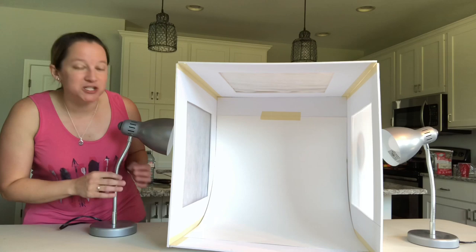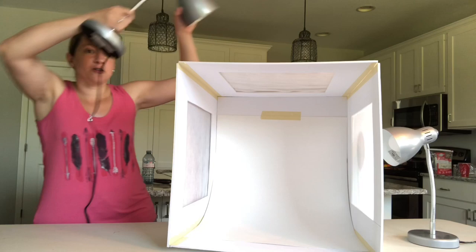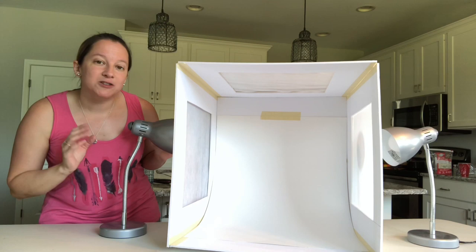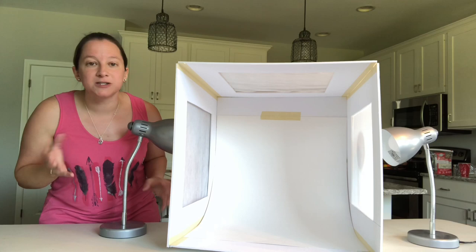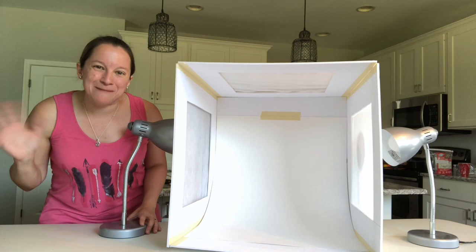So that concludes the video on how to make your light box. I wanted to show you the placement of the lamps. I put my LED lamps in and they're going to go on the sides of your box into where you have the interfacing on both sides. If you need additional lighting, you can get a third lamp and shine it in through the top. You'll have to play around with it because it also depends on the lighting in the room and the windows. I've also seen that you want to play around with the picture on your camera app — I typically just use the regular camera on my iPhone, and I'm able to adjust the brightness and the exposure, which also helps with getting that crisp white background. All right guys, until next time — happy thrifting!